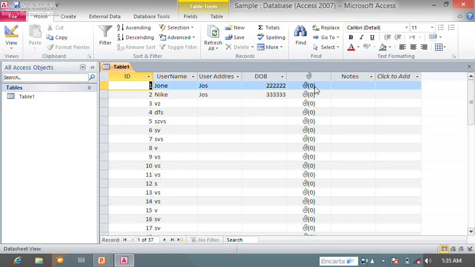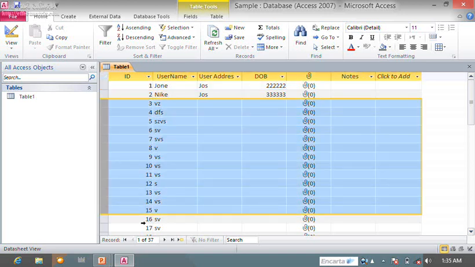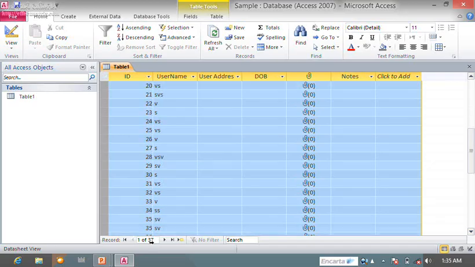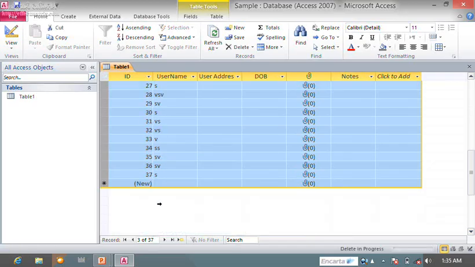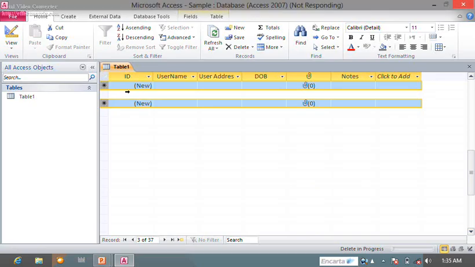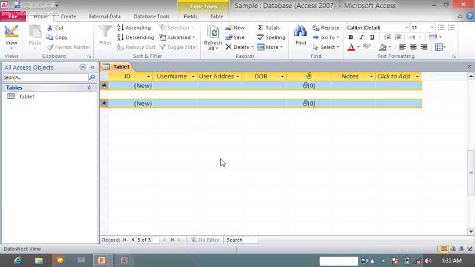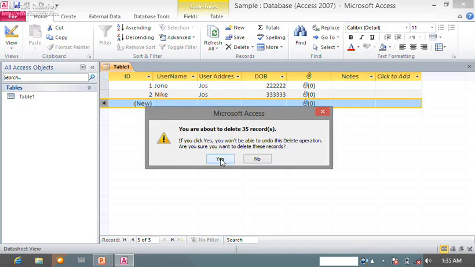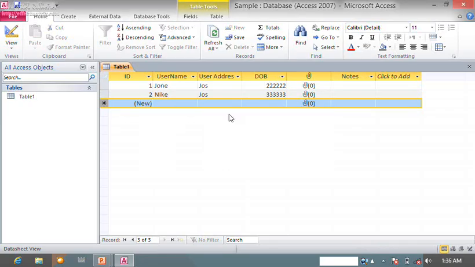So let me go back to the datasheet view now, and let's look at that. As it stands, we have about 37 records. I'm just going to get rid of some of these records because they are really serious gibberish. Now having taken out that particular information that we entered, which was lengthy and messy all around, we can now go ahead and explain further what we're saying.